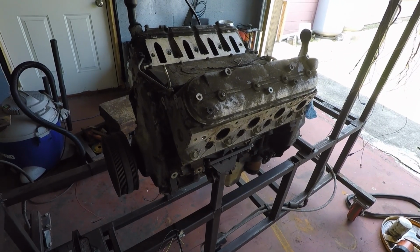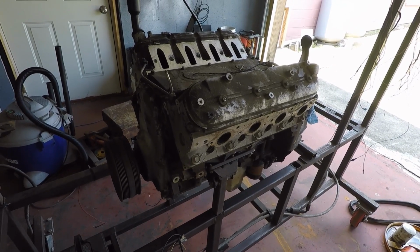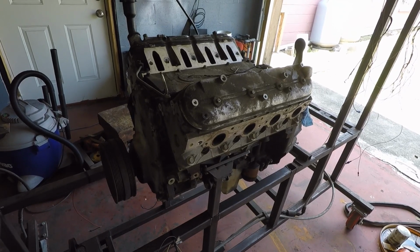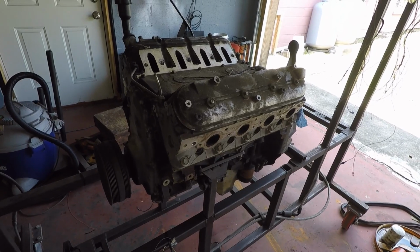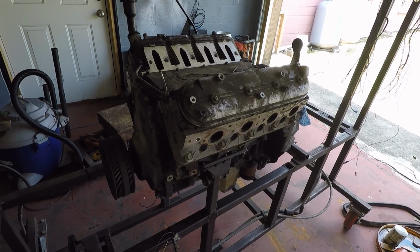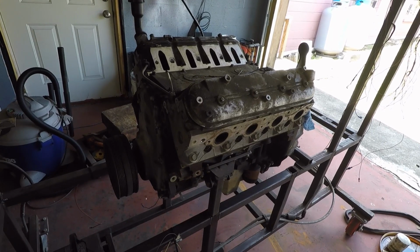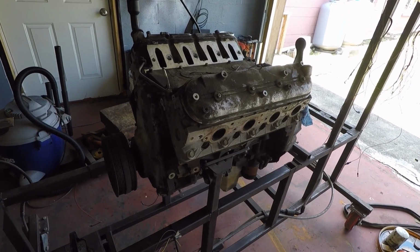So I plan on taking you through the steps that I take over the next couple days on how I test these things out before I even start them. So if you noticed, I haven't even really cleaned it, because now I know this motor ran over 2 years ago. I drove the vehicle up and down the street before I parted it out. But what I want to do is go through the procedure I do on every single engine, and I would do this whether I was straight from the junkyard or one that I driven myself.